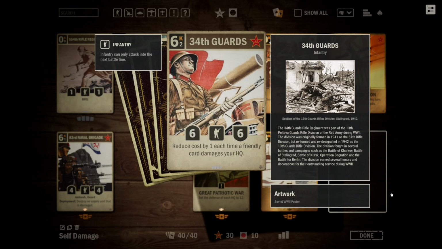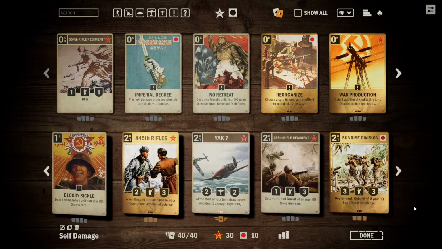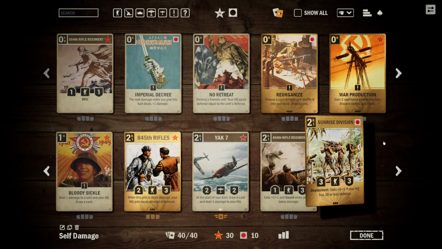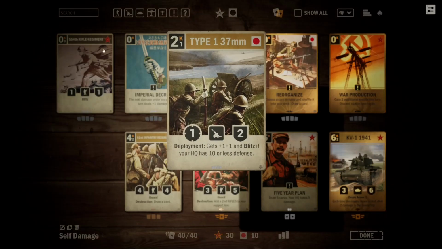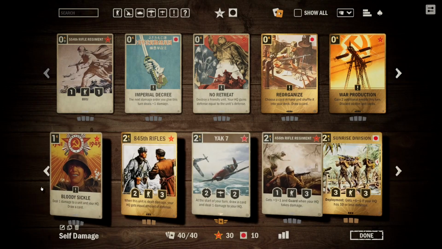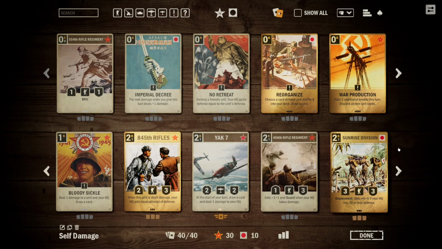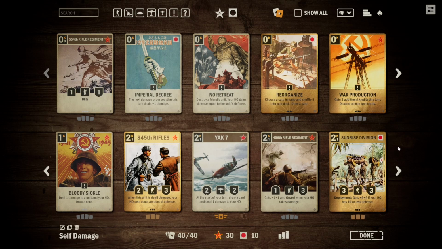However, that has changed. The recent release of Sunrise Division has allowed the deck to actually go with a Japan ally, because not only on top of Sunrise Division, but we also have the Type 137mm. And this means that we have 7 additional cards that will reward us for getting low on life. This makes self-damage much more consistent, and overall, I think does significantly improve the deck because we have a lot of powerful tools once we get below that threshold and we can consistently find them.